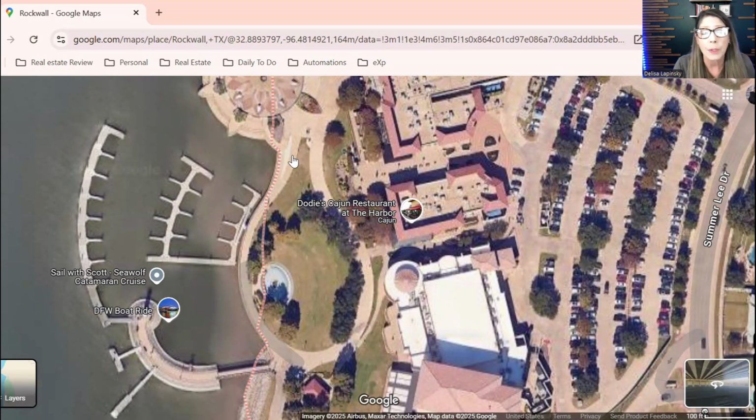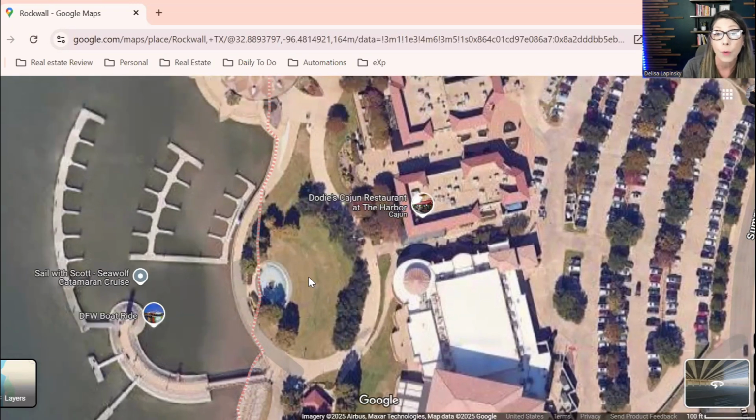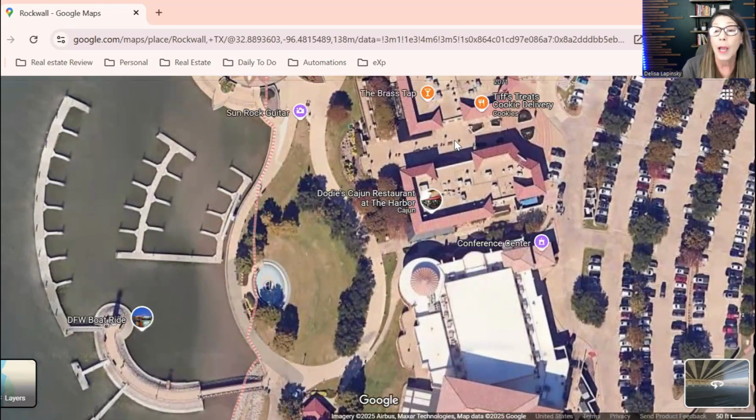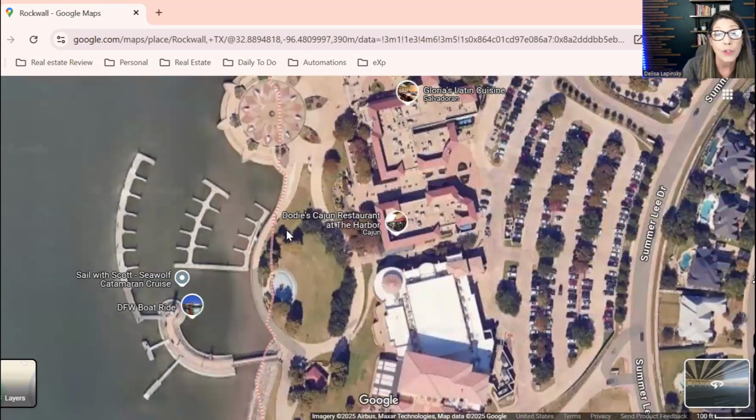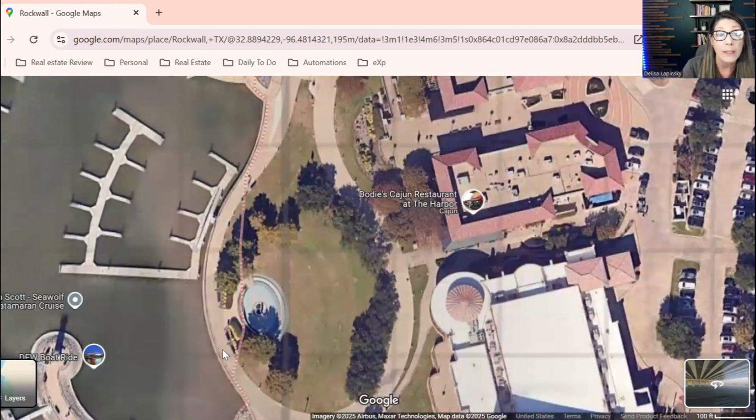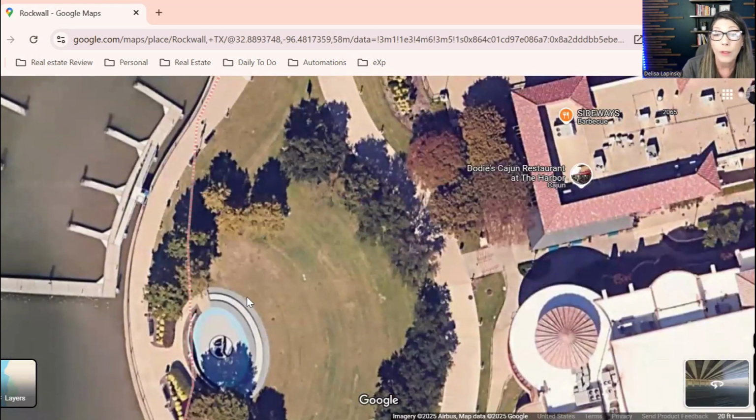Now, typically what we'll do, because we're really into the lake life, a bunch of my friends and I will all get on the boat, and you can park your boats right here. You can dock right here. We can still watch the concerts, or we can actually go in to one of the restaurants, eat, and then just come back and hang out on the boat. That is so much fun. It's such a family-friendly event and environment. You will have people that will bring blankets, they bring their chairs, and they will just all be right here because they park. Here's the stage for the concerts.